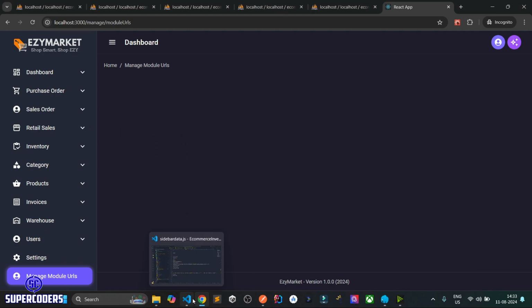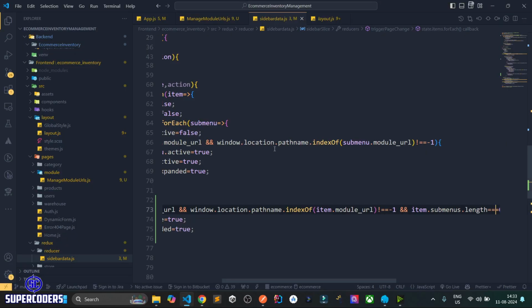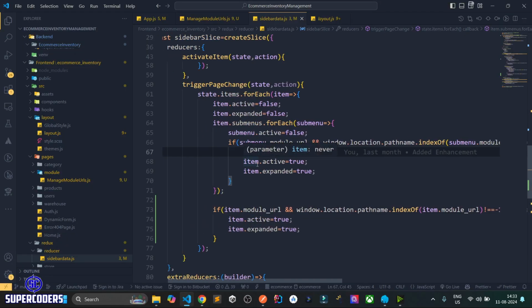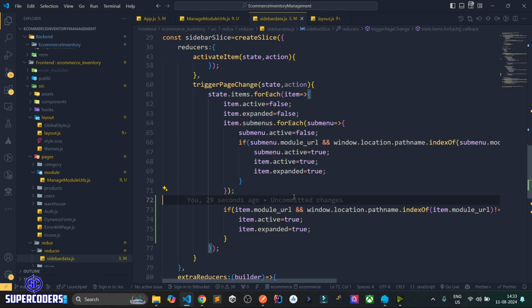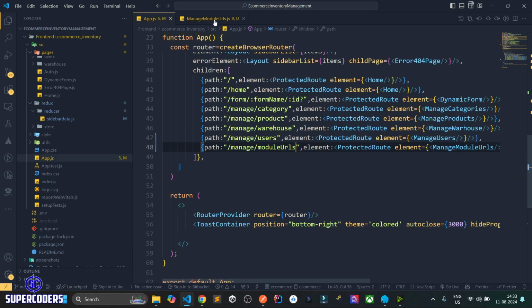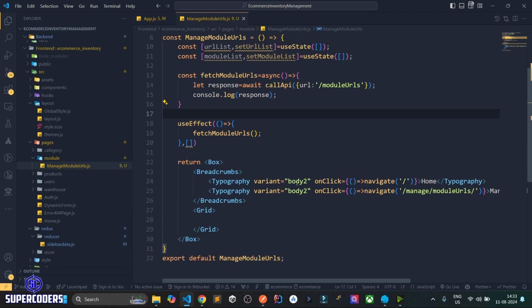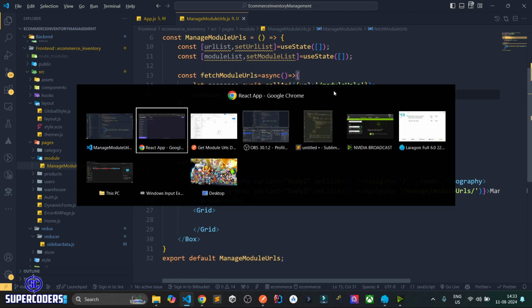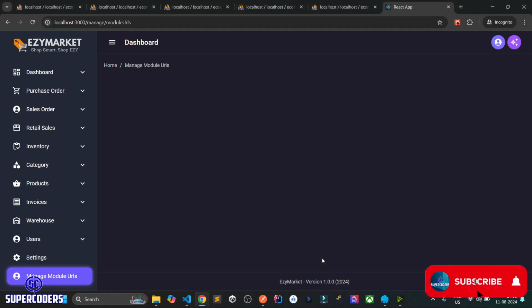So for that, come to VS Code again. Load this file, load this one also. In the manage module, I'm going to fetch modules. Check if it's calling or not.